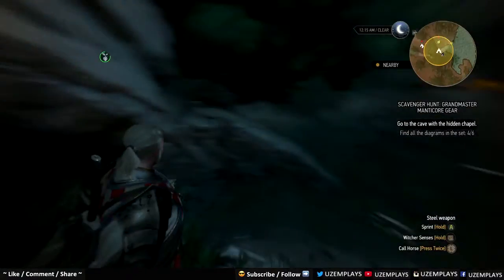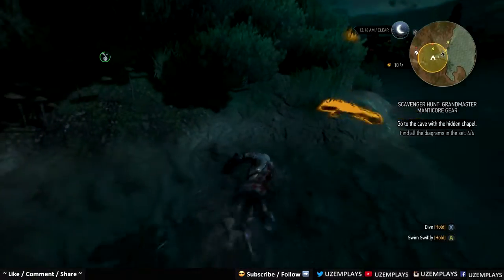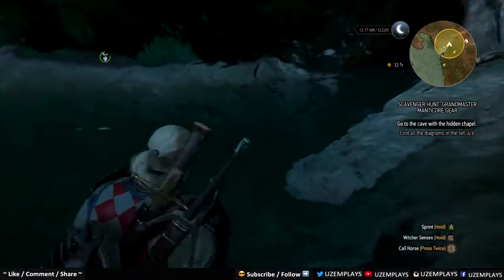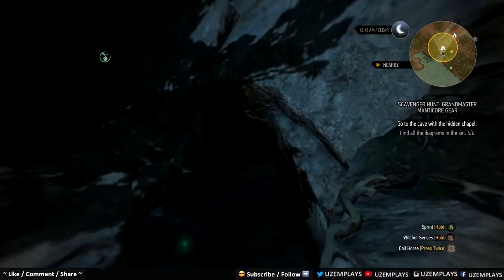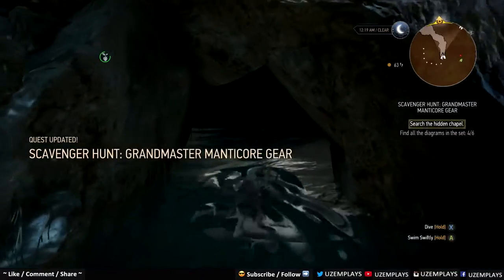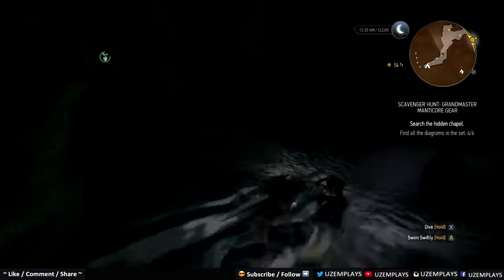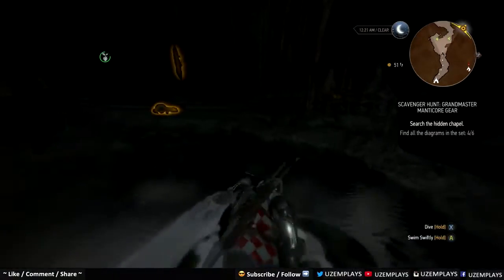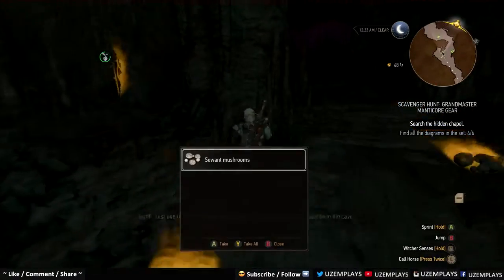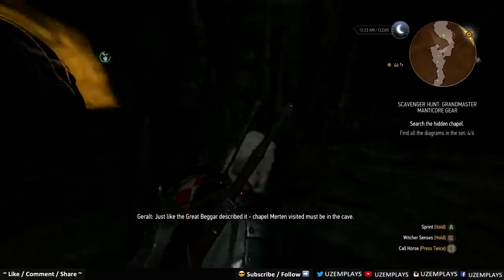There's the markers on top, but it looks like it's actually here. Go to the cave within the hidden chapel. Search the hidden chapel. There's some monsters in here, I already know. Just like the great beggar described it. The chapel Merton visited must be in the cave.